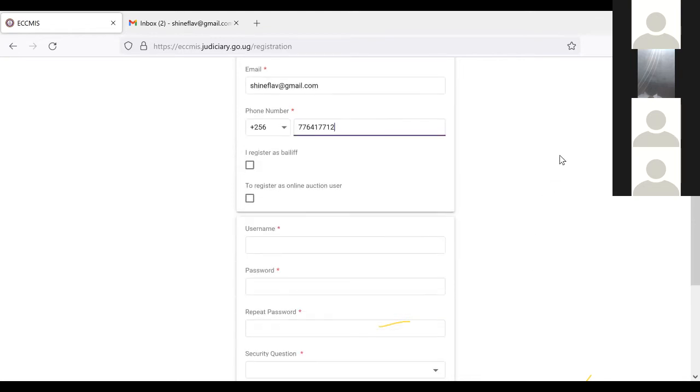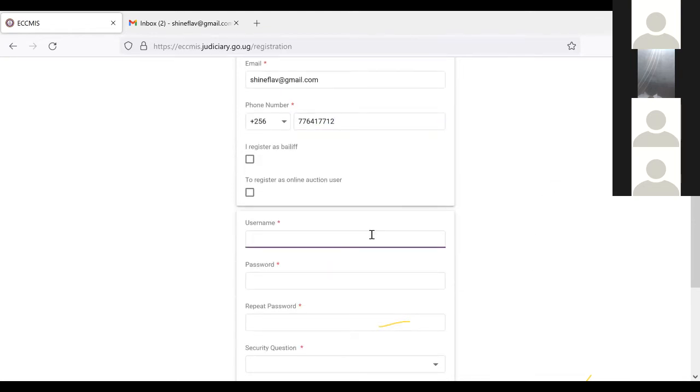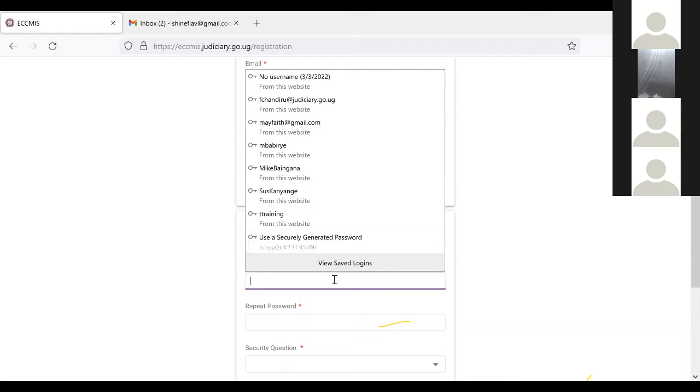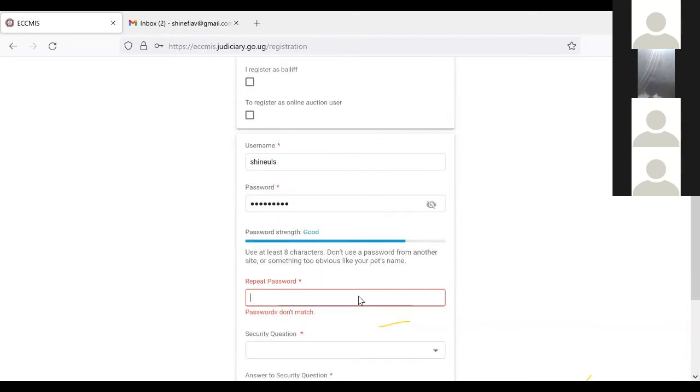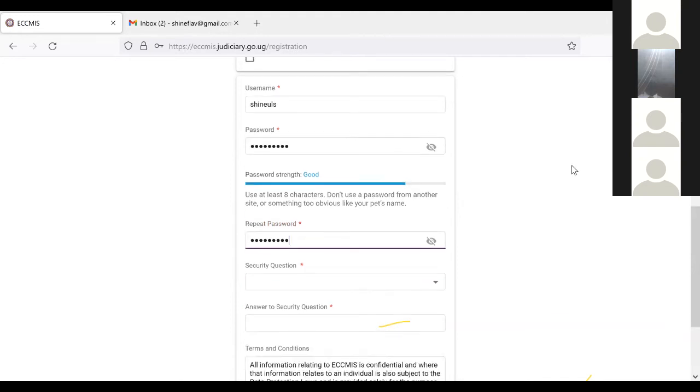So we are going to create a username, our preferred username, say Shine ULS, and then our preferred password. We repeat our password right here.